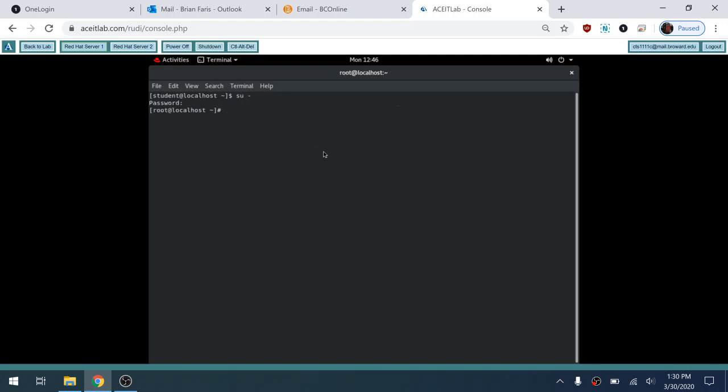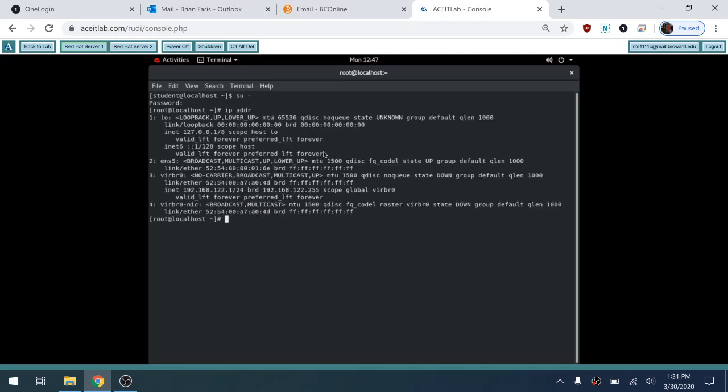Okay, so I'm going to do nmcli connection add, connection name. I'm just going to erase this for 1 second. I'm going to do ip addr, and the connection name I'm going to stick with the actual physical device name, which is ens5. I believe that the book uses static. nmcli connection add, connection name is ens5. The interface name that I'm going to associate this connection with is ens5. This is the physical device. The type is Ethernet.